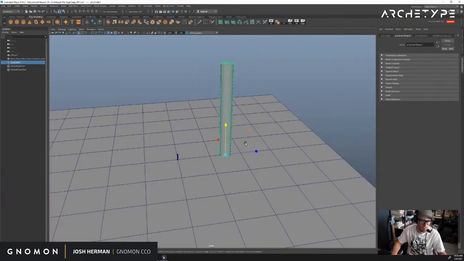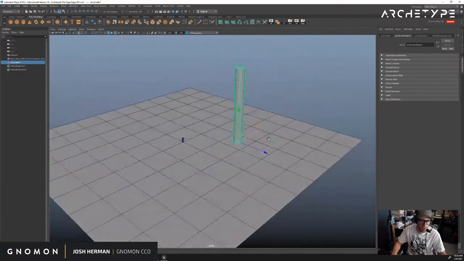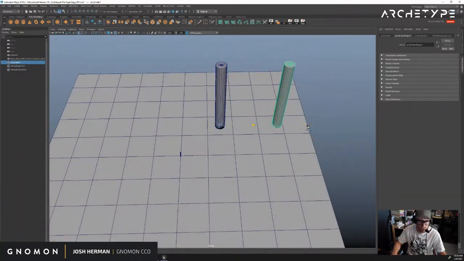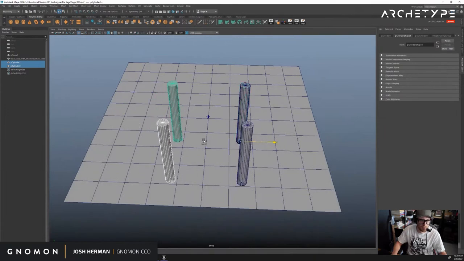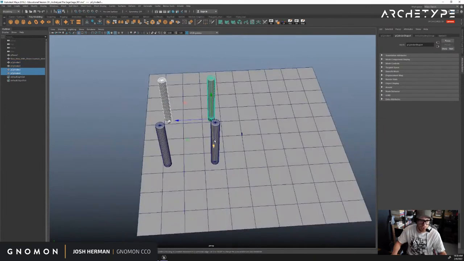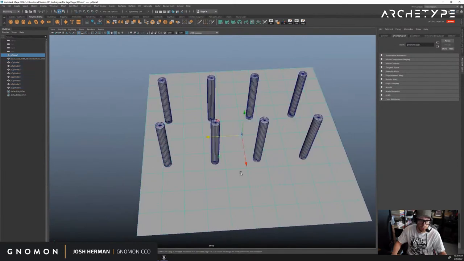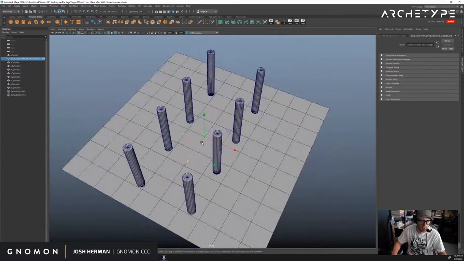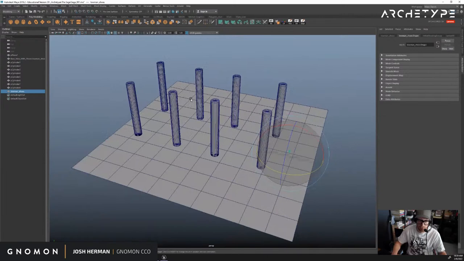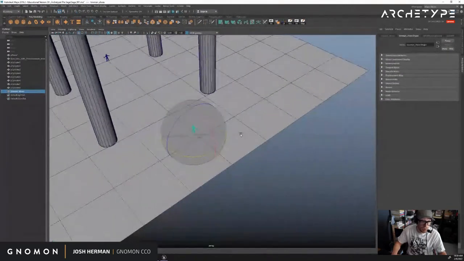So we'll get some big columns over here. These might be too big. They may be too small. I honestly don't know. We're going to have to figure that out. And I'm not looking for precision with all this. Honestly, I'm just looking for, let me duplicate this person because I want two of them. I'm just looking for an initial starting point.